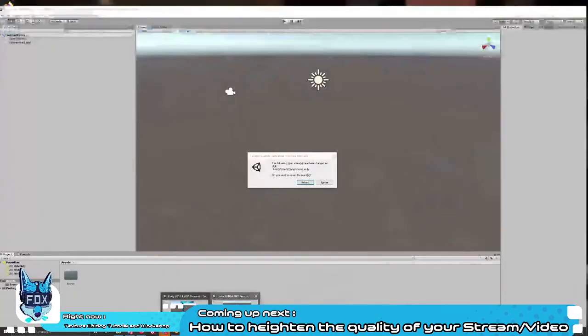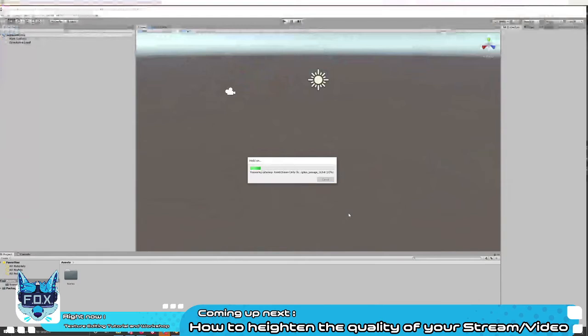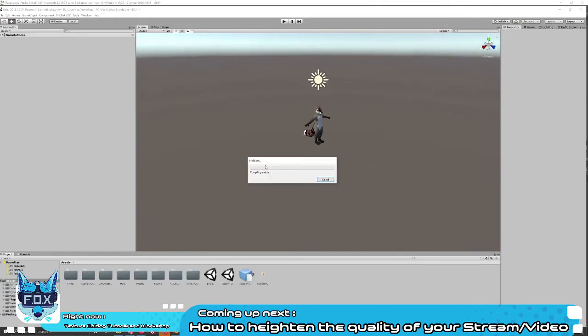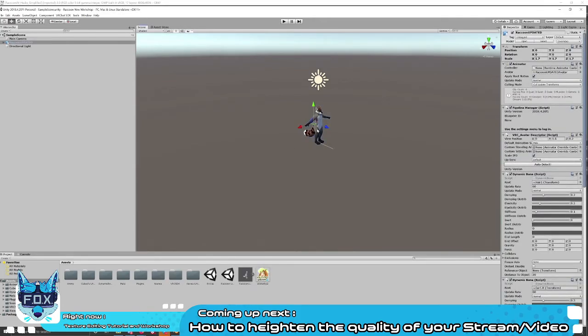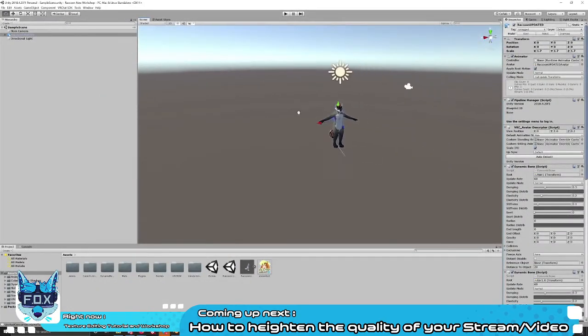I'm moving back over. And yeah, it'll actually say the open scenes have been modified externally. Just hit reload. It'll continue its importing process. Because the raccoon actually has, I think, everything needed. At least I uploaded the raccoon with just the package, and it has the dynamic bone script already pre-configured. It has the SDK. It has the shader, and everything. So for me, it imported fine.